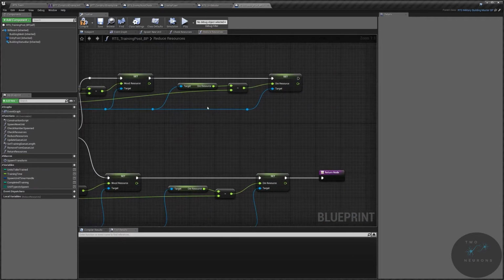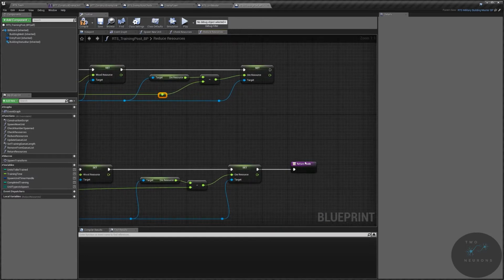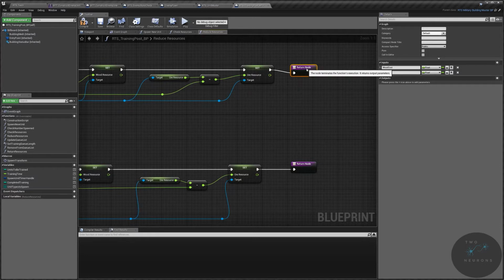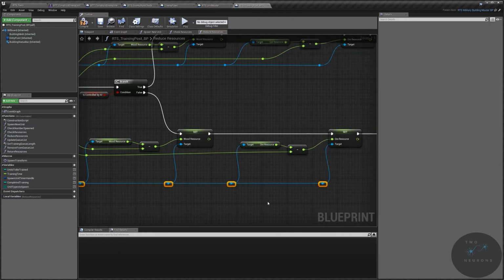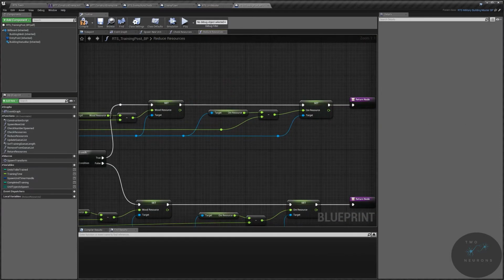Alright, so there we go. We have our setup, and I'm going to add a couple more reroutes in so it's a little bit neater, and duplicate my return node. Now we are reducing both, depending on which team it is, from the correct team. So we can reduce from the player, and we can reduce from the AI teams as needed.